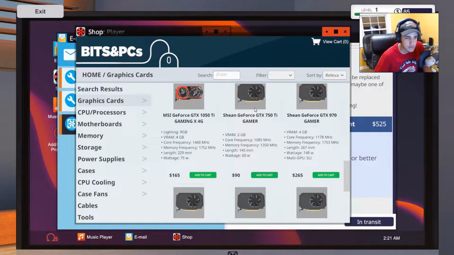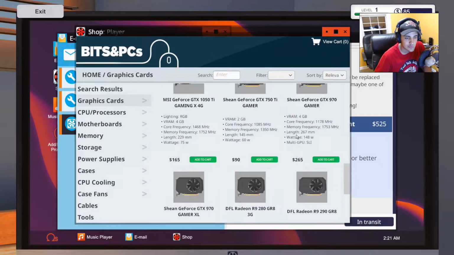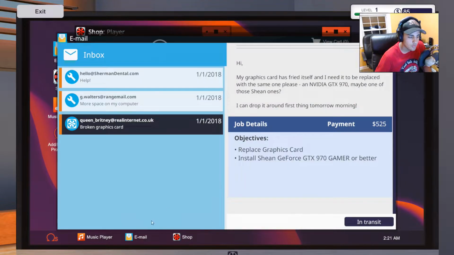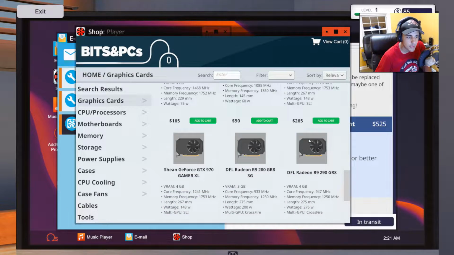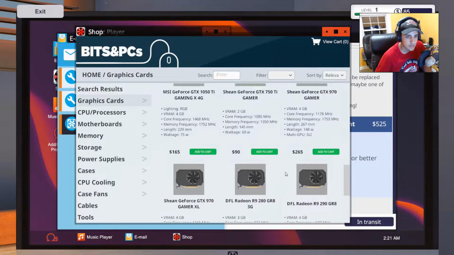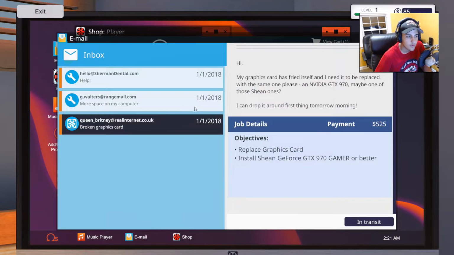Why is that so cheap? Cause like, that's a Ti. Oh, I was looking at the 970, if I could wrap my head around that. GTX 970 Gamer. Add to cart. 295, oh, there's tax and, oh, they've thought of it all.